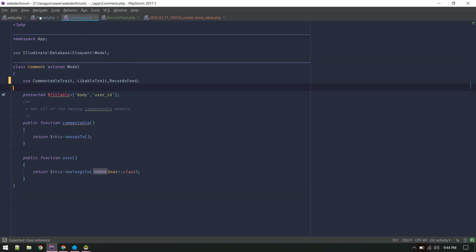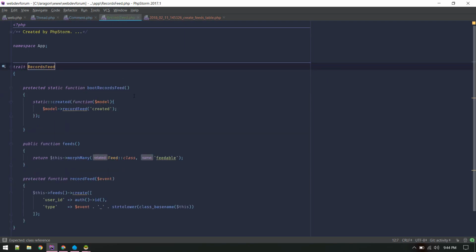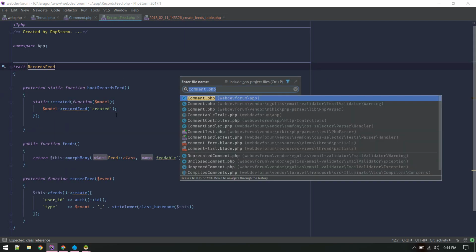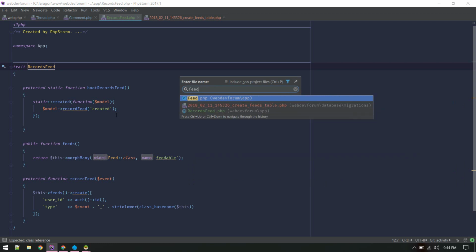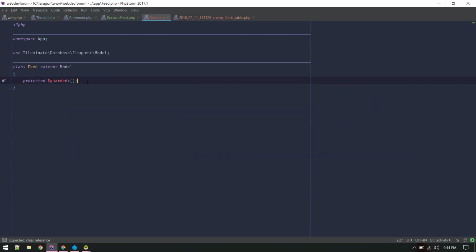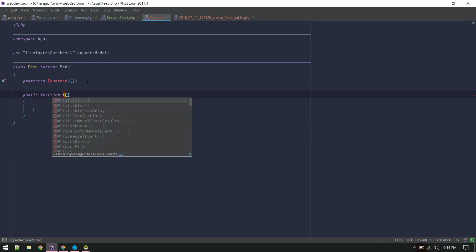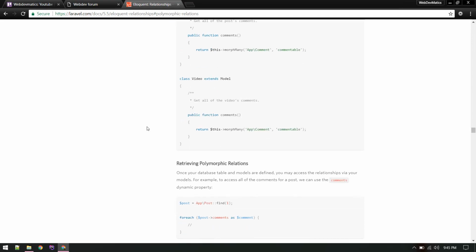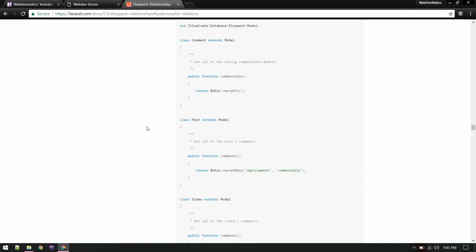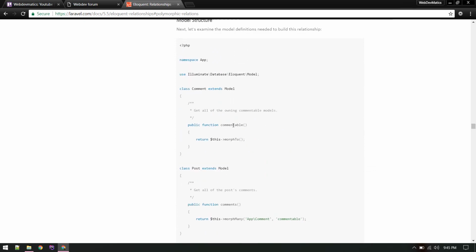One last thing, we need to define a polymorphic relationship and link that into feed also. So let's make that method. If you see in the documentation, we need to define the commentable, or in our case feedable.